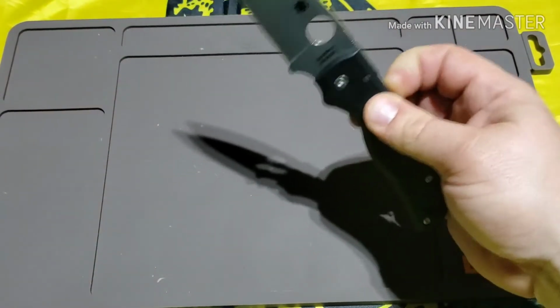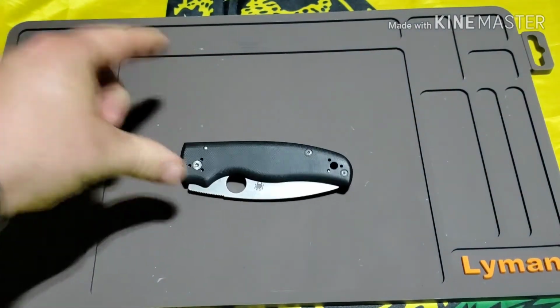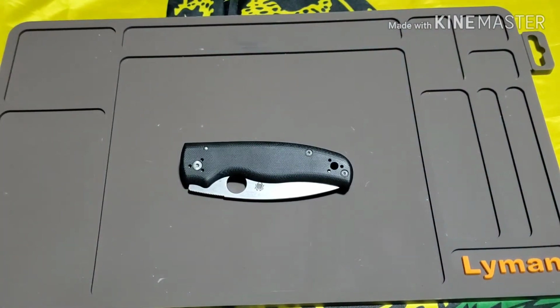But anyway, I picked this knife up from a local knife store called Knives and More in Huntsville, Alabama. If you guys live anywhere close to North Alabama or Southern Tennessee, you need to go check him out. He's got a great selection of knives, and he's very, very competitively priced. An awesome guy named John. He's very knowledgeable, very helpful. He's just a super guy. So if you live in this area, please go check him out.